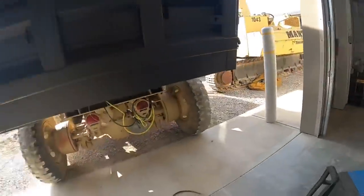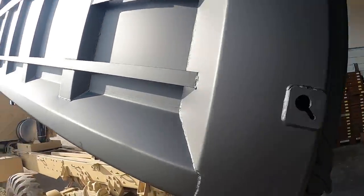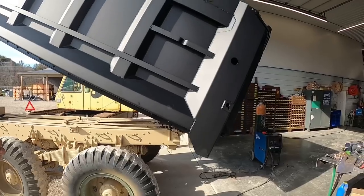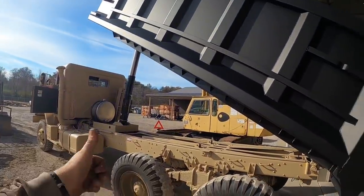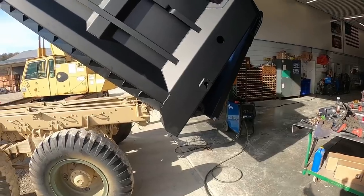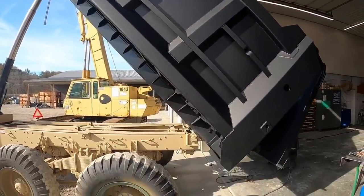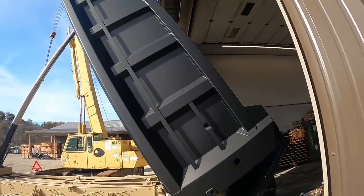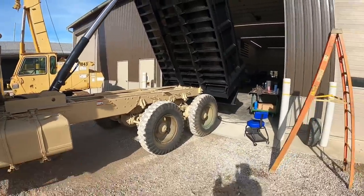Tailgate's going to swing open. I'll move this welder a little bit. Flip up prop rods next, safety rods.